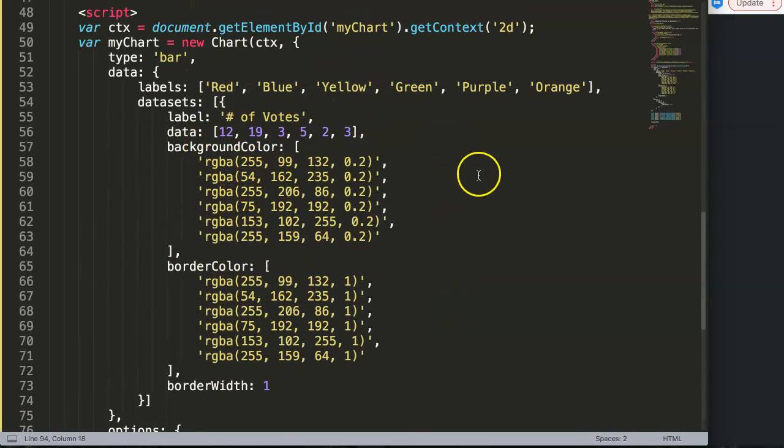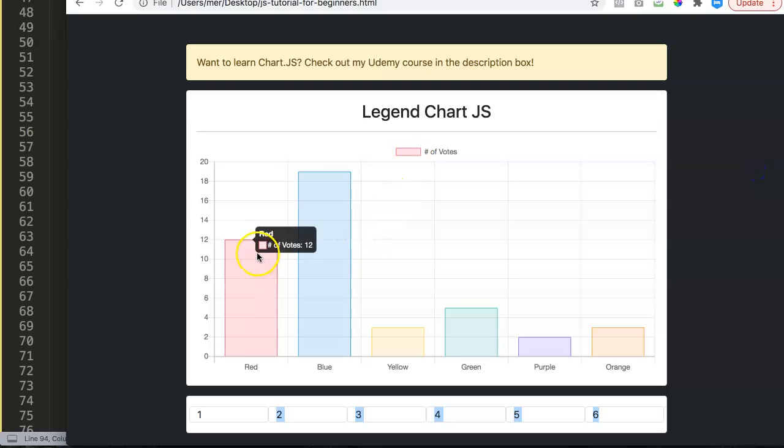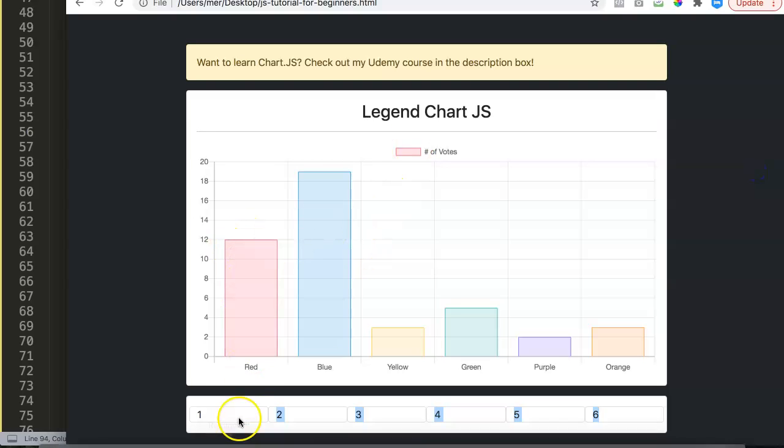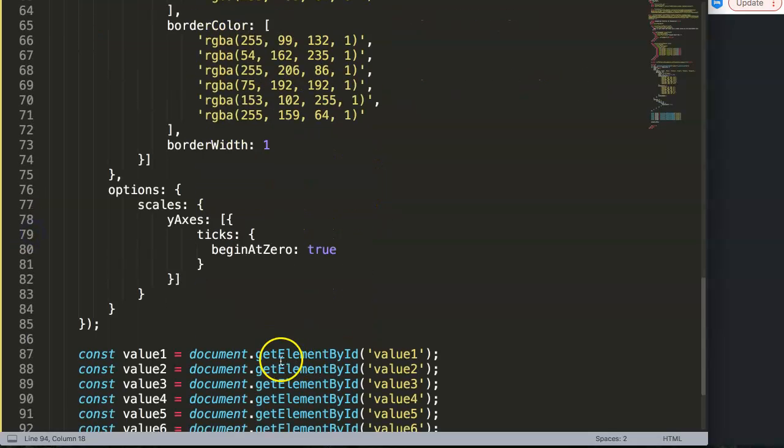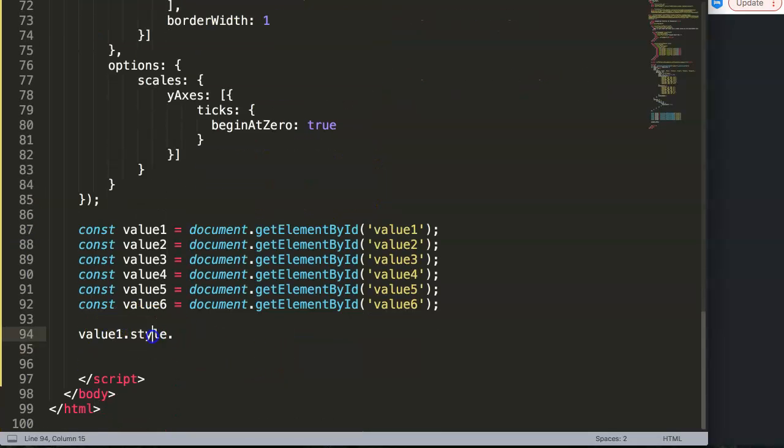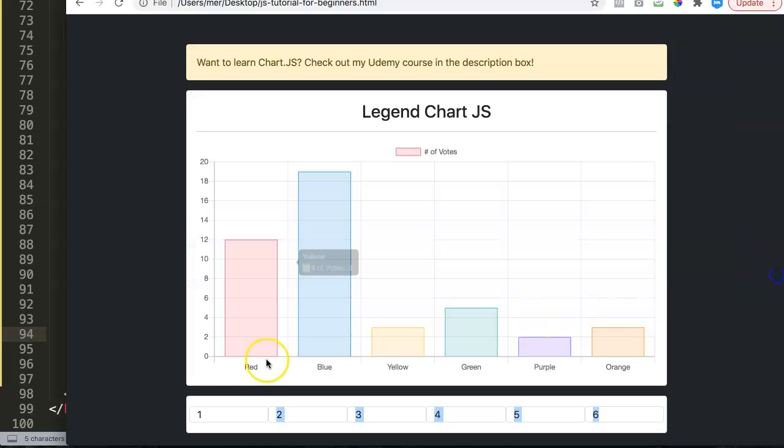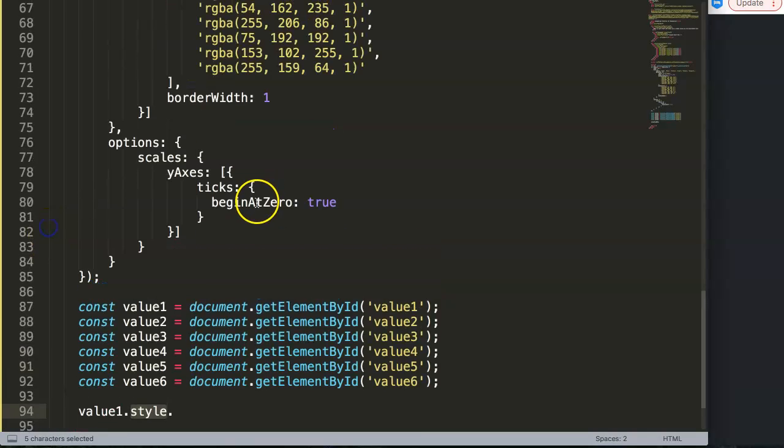Alright, so what we're going to do is, let's look here. What we really want to do is we want to get this background color and make the border the background color. That's basically what we're going to do. So we already have here some items and we're pinpointing the style here, because what we want to do is we want to adjust the style, because right now it's some grayish border, which is fine, but not what we want, because we want to match this here. And we want to get the red color here, and specifically this red here. So how do we do this?